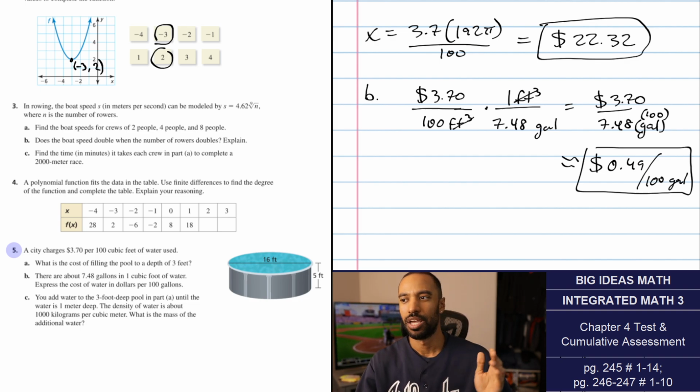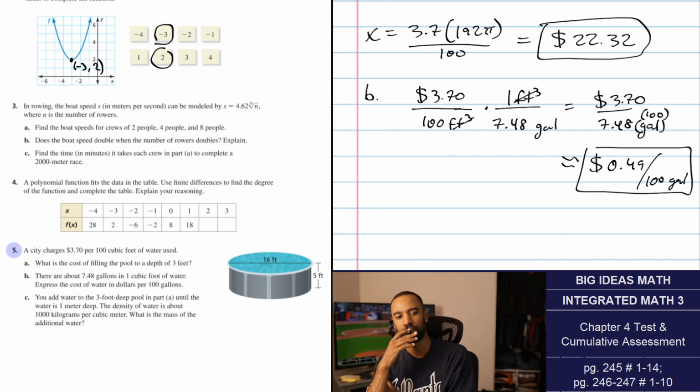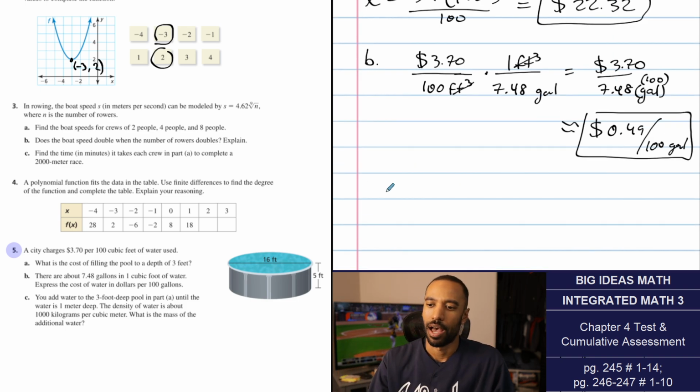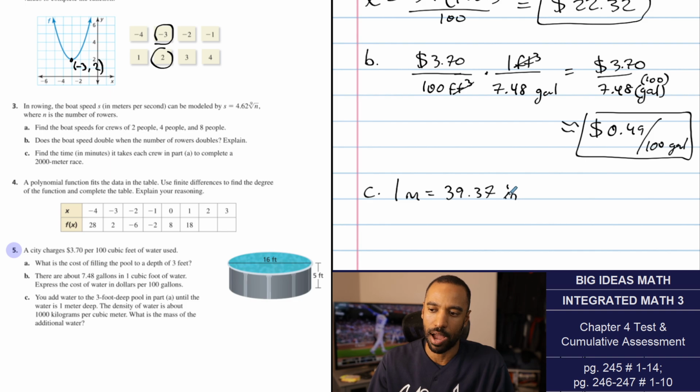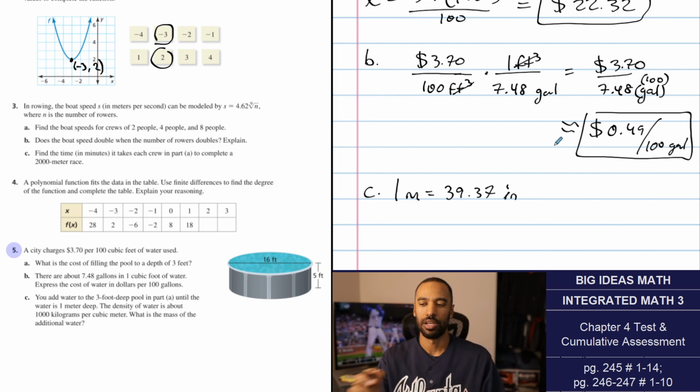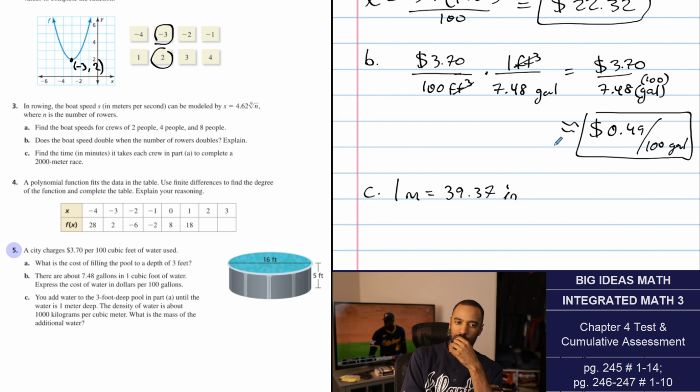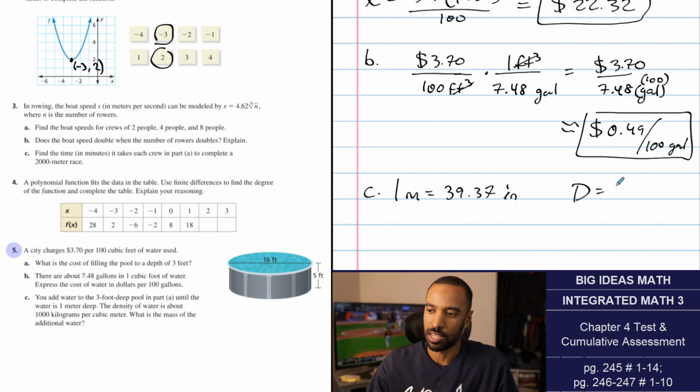Okay. 1 meter is 3 point. I don't know the conversion. Hold on a second. I know 1 meter is 39.37 inches. Now, that's not exact. That's approximated, but that's just what I hear online. So, do they expect us to know how much a meter is? And it says, what's the mass? It says density is 1,000 kg per cubic meter.